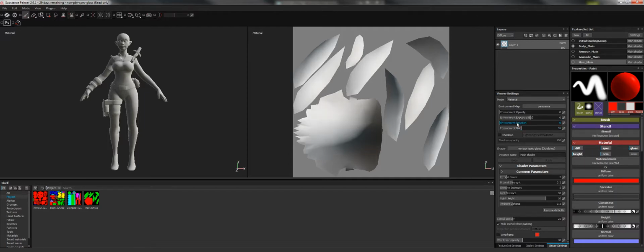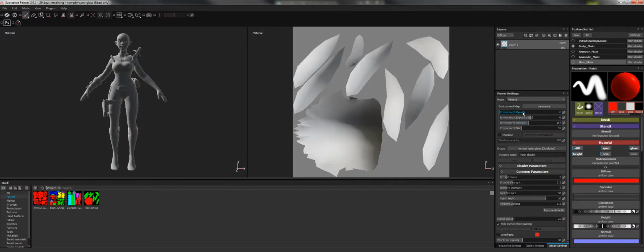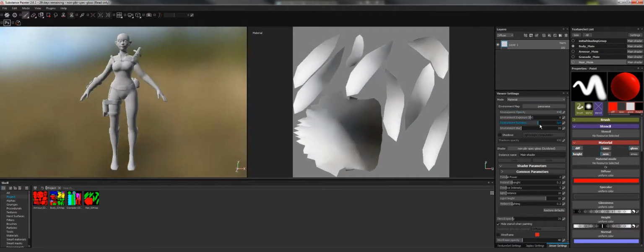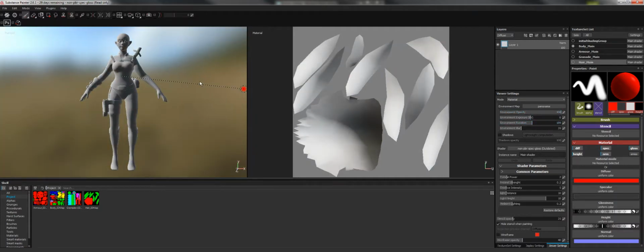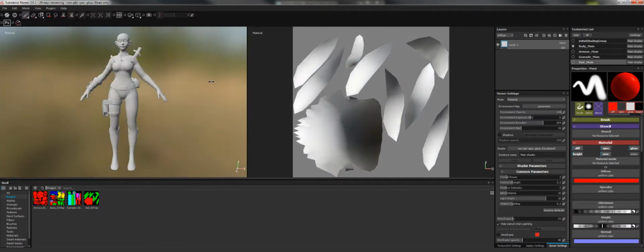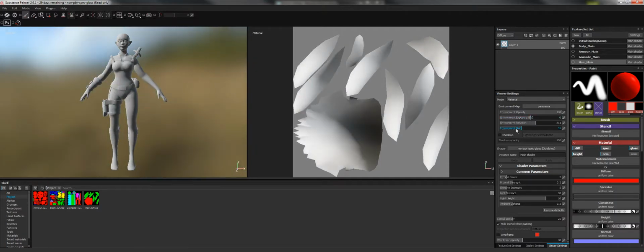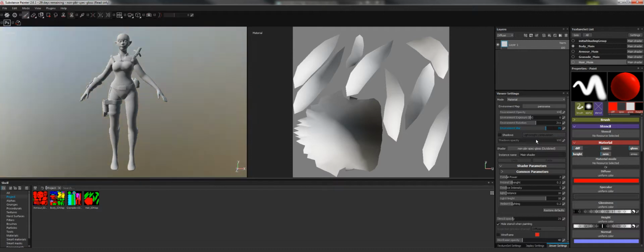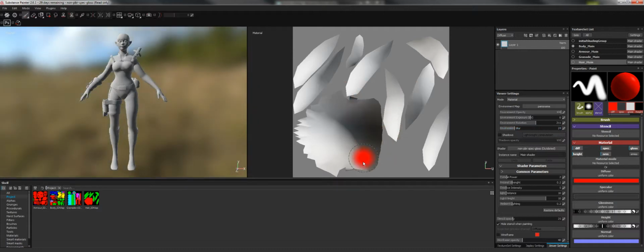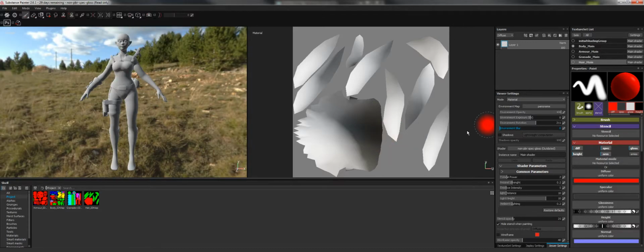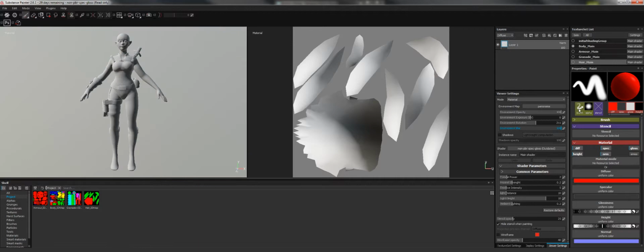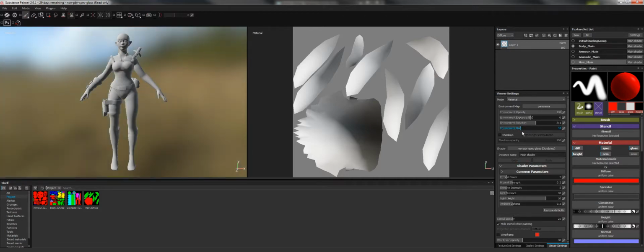Then zero that out. Rotation is basically the rotation of this image. I can rotate it around. I can also do that by holding Shift and right mouse button. And blur just basically makes it either super blurry or super sharp, and that isn't impacting the way the light reflects on the surface. It's just literally the background. So if I want a super sharp background, like that, or if I want to bleed it off, I can have nothing.